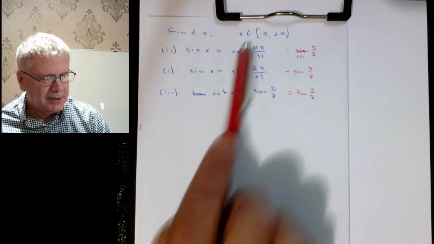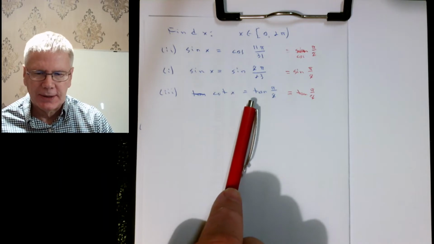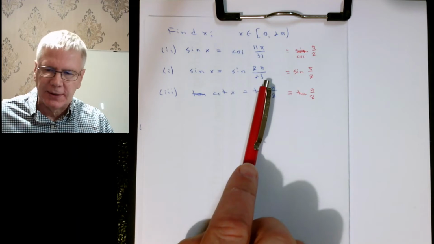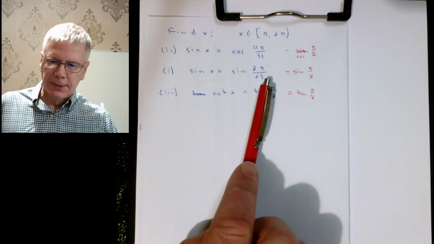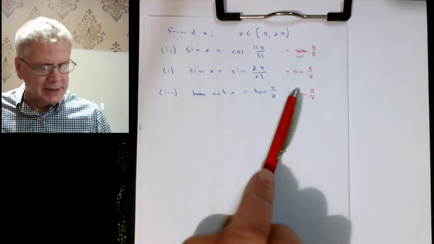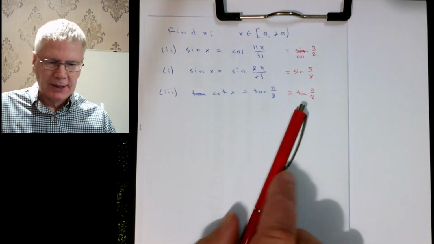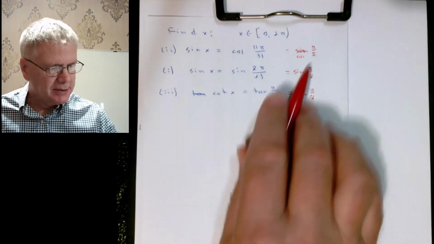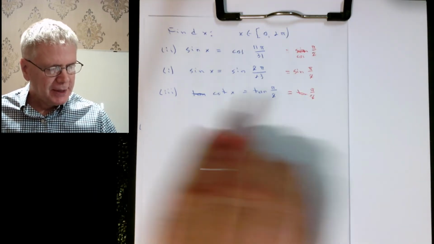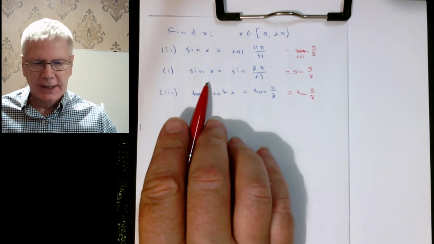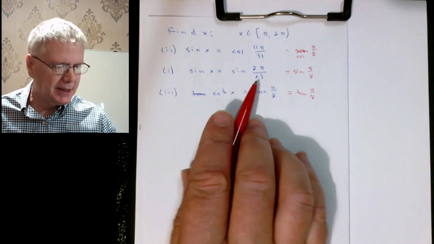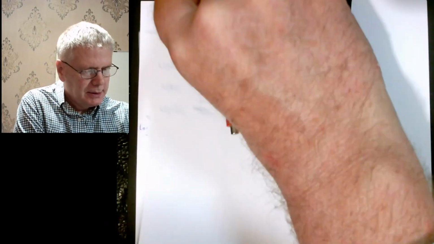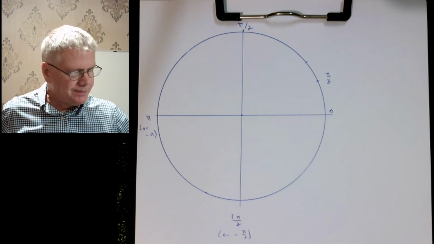In take 1, I tried to do all three of these on a unit circle, and it got a little crowded. Also, these numbers aren't hard to work with if you're doing this kind of trig problem. But I'm going to make the numbers easier and the diagram a little less cluttered by using the same angle. So I'm going to just use pi over 8 for all of these. The first one is to find an angle x that has the same sine as pi over 8. So here's my unit circle.